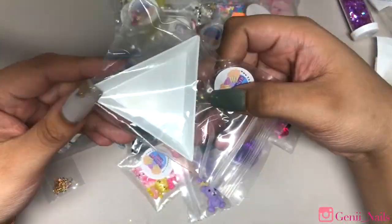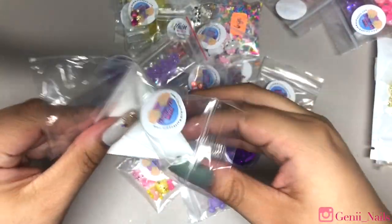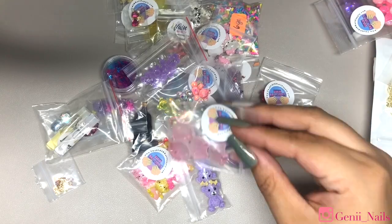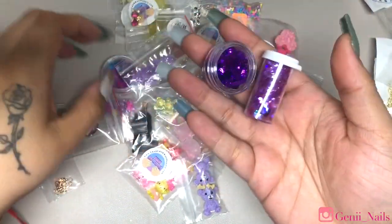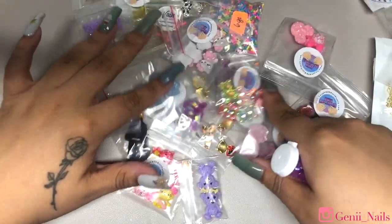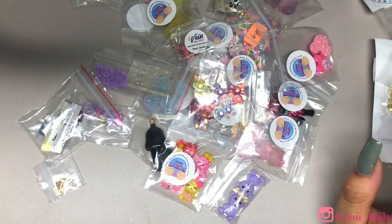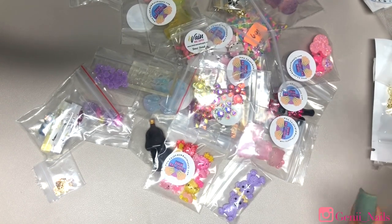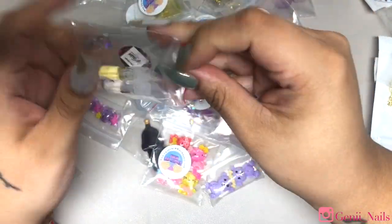This is a rhinestone tray, which is actually perfect because now I get to organize this and put it in my drawer for when I show things in hauls and stuff like that. But we also have some glitter here. This I'm obviously not going to be organizing because I think I'm just going to leave these in their containers. And I will have some more organize my drawers with me videos. It's just so messy right now that I honestly did not feel like filming or cleaning that out at the moment. But here we also have some rhinestones.